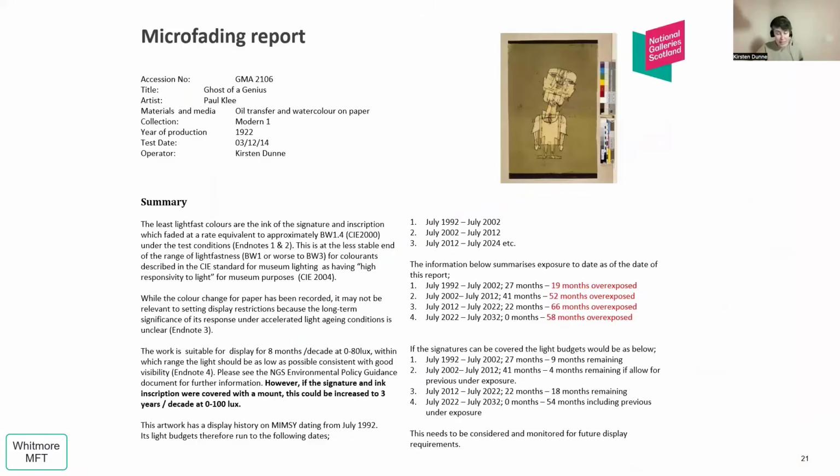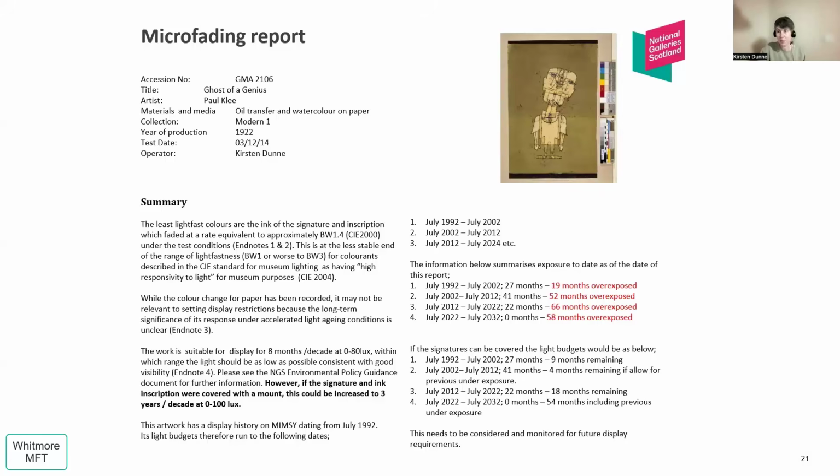And I bring all this together into a report, which has all the charts and everything else you've just seen in the later pages, and then a front page, which summarizes the findings. And this is what gives the recommended light budget based on our light guidance table. So it's great getting all this really detailed information. You can do all sorts of things with it. But for me, it all makes sense when you have a light budget guidance for your organization. That means you can apply what you found to collection management.